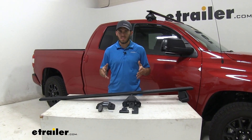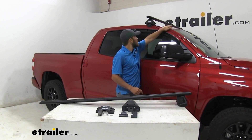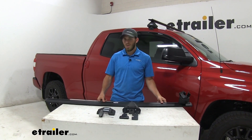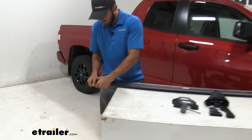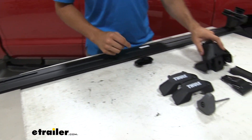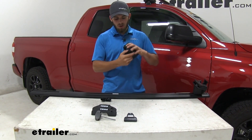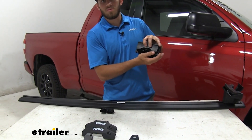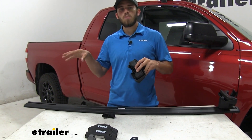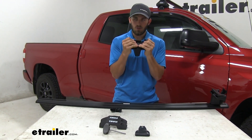The front one installs and assembles the exact same way. How we got the front one in place was we set it on top of our roof and then measured from the top of our windshield to the front of our foot — that measurement you can find in your instructions. We'll start by flipping over our crossbar and taking off the end cap. Now we come over to our fit kit and put that together. We have our Evo clamp foot and we're going to take our pad and clamp that on. The pads are numbered to assist you with which spot on the roof they go — make sure you get the correct pad number on the correct spot.